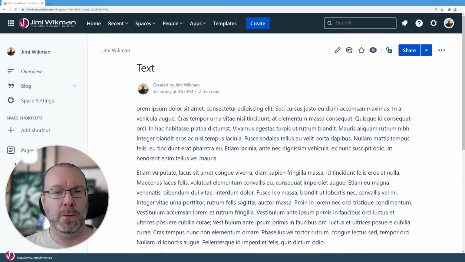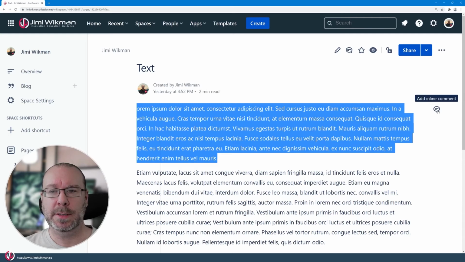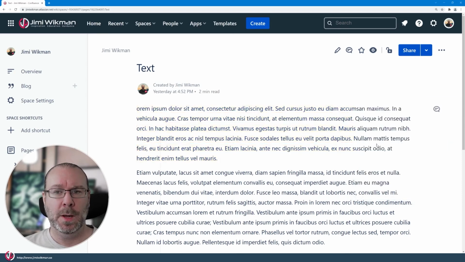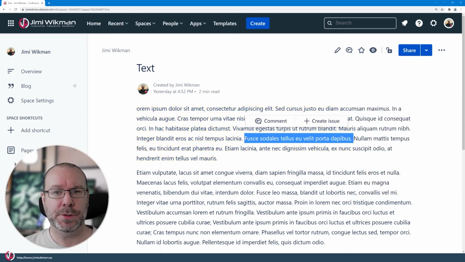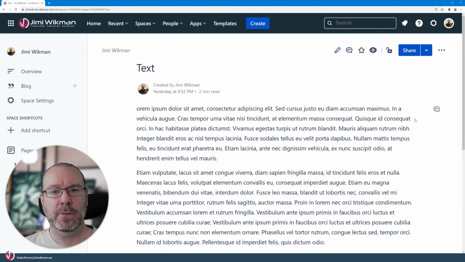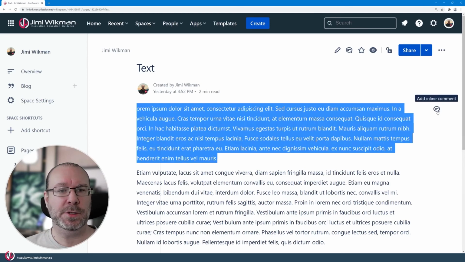If we go to a random page, I just created a text page in my personal Confluence space. Now you can see that if I hover over it, let's see if it works. When you go to the right, you will actually see a bubble that allows you to do an inline comment, just as normal, and it will be for the whole section. You can still, of course, just mark the text as usual and then use the comment and do an inline comment for just that one. So for those of you who want to have a discussion for a whole section, this little bubble now appears for you.